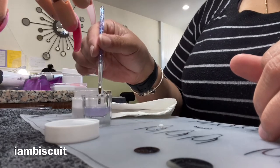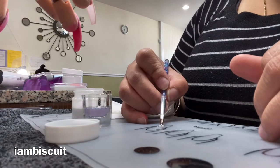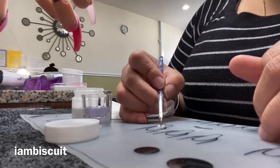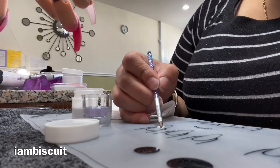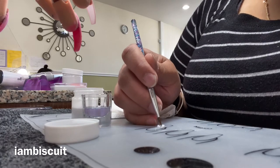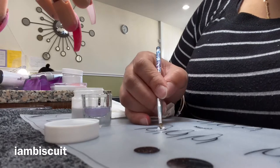So like I said, the brushes are nice, but just not to do 3D work. So do I recommend them? Yes, just not for 3D art. So yeah, just make sure that if you are ordering brushes to do 3D art, it does say Kolinsky. Matter of fact, any brush that you are using with acrylic should say Kolinsky. So let's just make that simple for all of us.